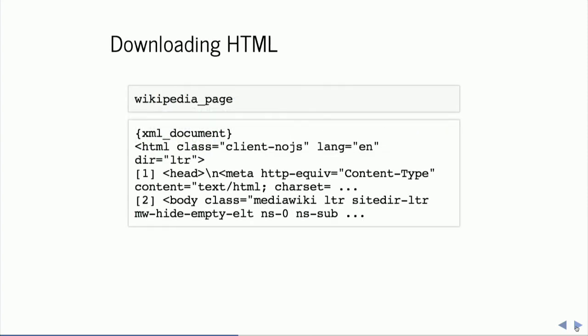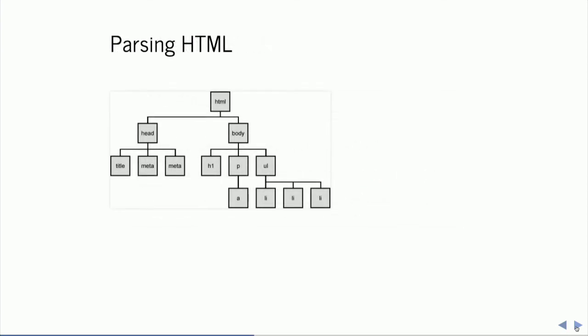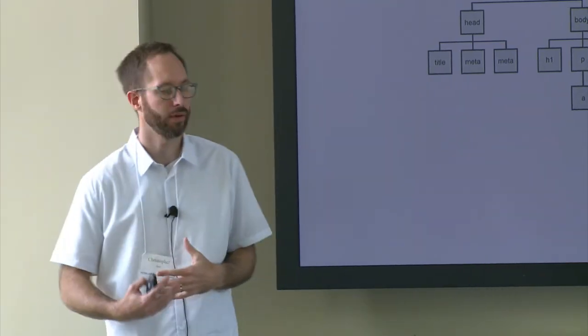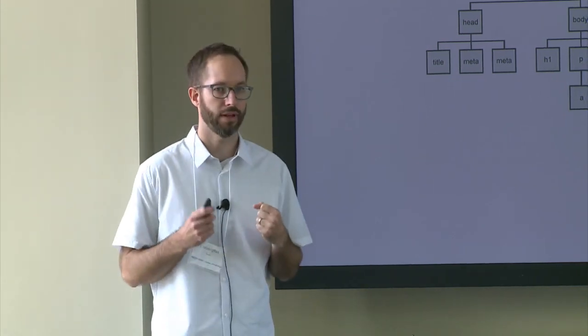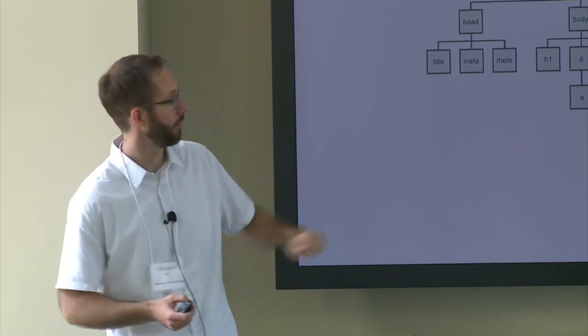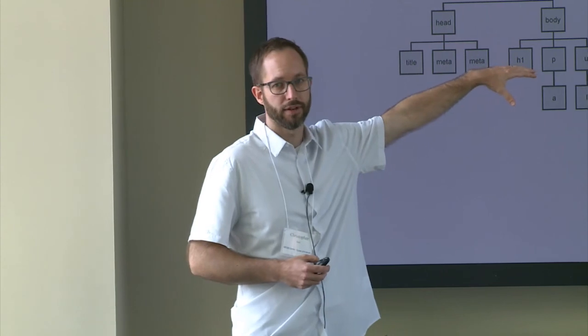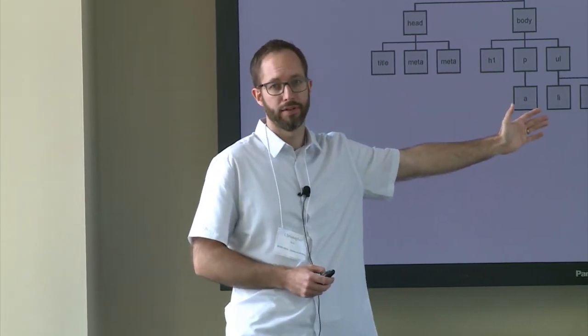And if we browse that, we see it's a mess, right? It's not at all what we want. And that's because it's part of this HTML file. And HTML has a structure that looks something like this. It has a head and a body. It has a tree-like structure. And typically when we're parsing HTML, we're trying to learn how to tell our computer program how to navigate this tree-like structure and find the piece of information we want.